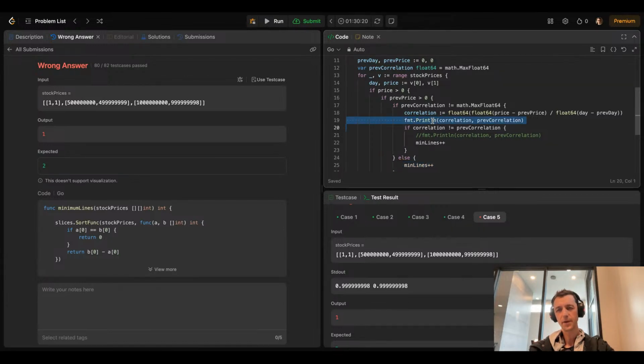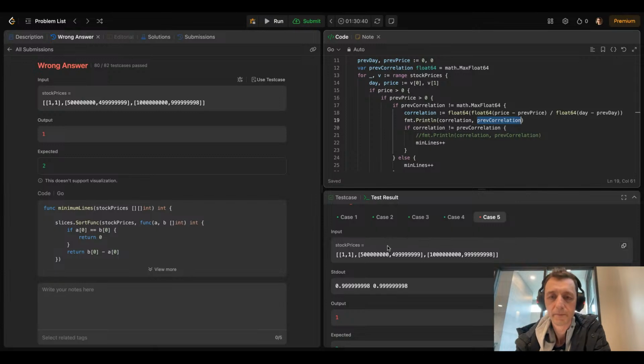The first print, yeah, we have a prev, and we have a correlation, the previous one. Oh, wait a second, I was reading it all wrong. So they are different. No, the correlations are the same, so it doesn't print.